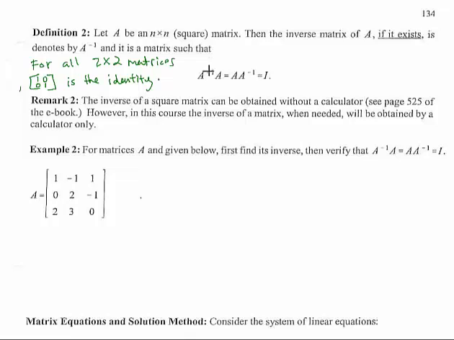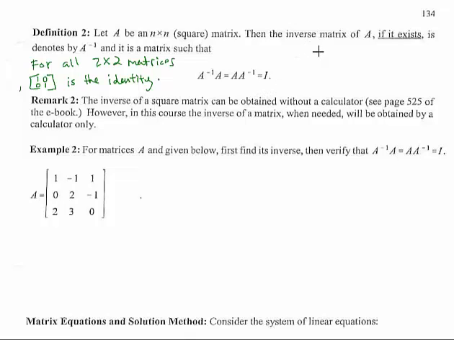Okay, but in this case, we're sort of rephrasing the problem. We're not multiplying something by the identity. We're multiplying 2 matrices together and we're calculating the identity matrix. We're actually getting the identity matrix as a result. Alright, and so let's sort of put that in terms of real numbers.